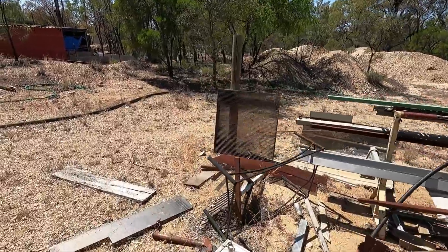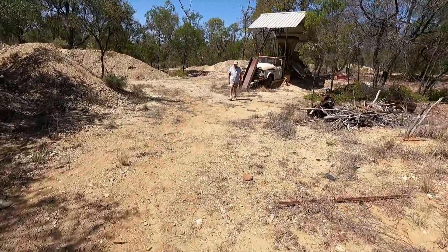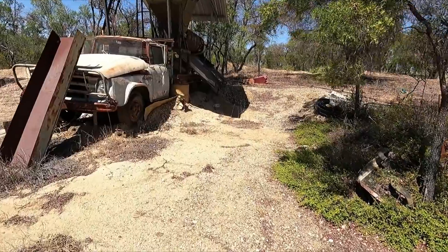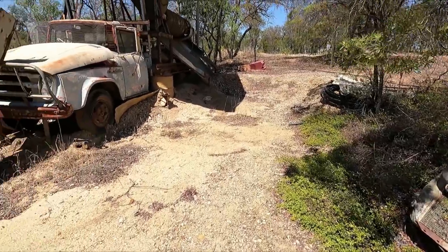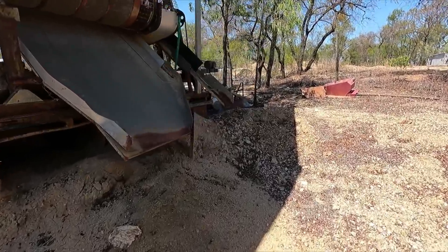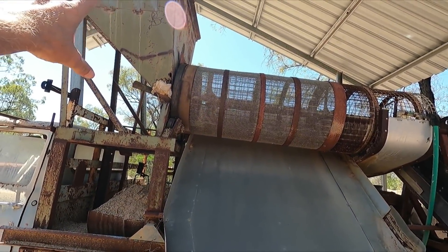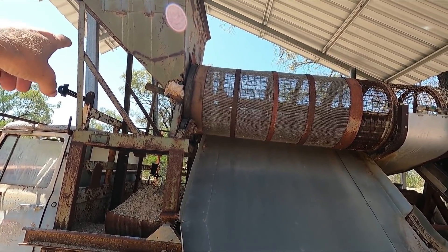Looks like I'm stuck here doing more work. I'll show you guys the plant. This is the plant over here — about 34 to 35 feet deep on this hole. I've seen this plant in operation and she works well. The only bad part is you've got to feed it manually. As you can see it's rusted out — that is going to be replaced with a new bit that's at least two to three times the size.